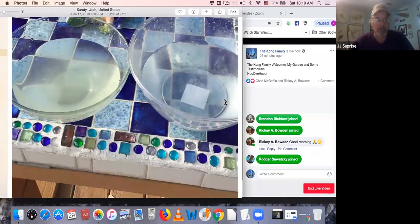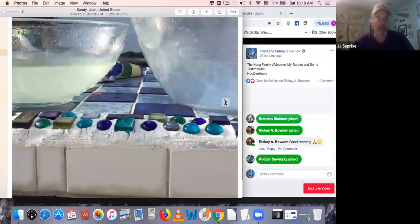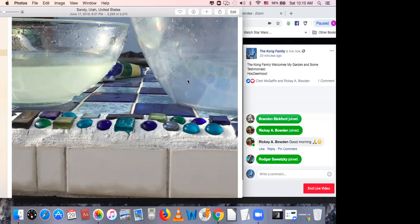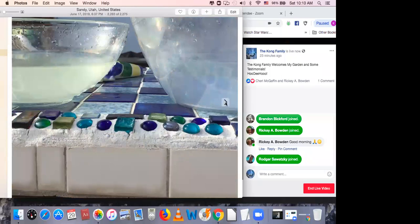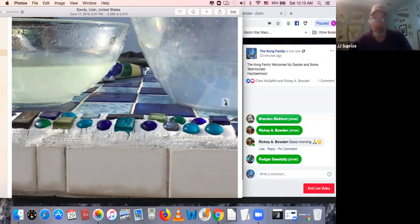And then we're going to go over here to this next picture, and you can see from this angle, you can really see the gook. Yep. And that's pretty nutty stuff to me, you guys. This is out of my garden, for crying out loud. Every time I do this, I'm just like, wow, man, this is insane. This should not be this way. Where is this all coming from?